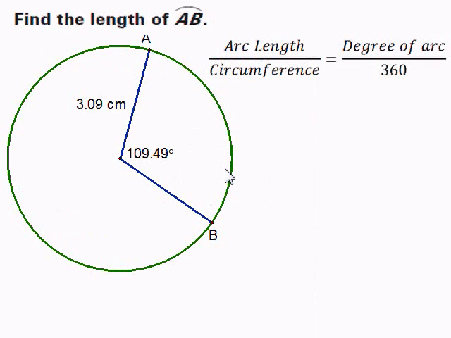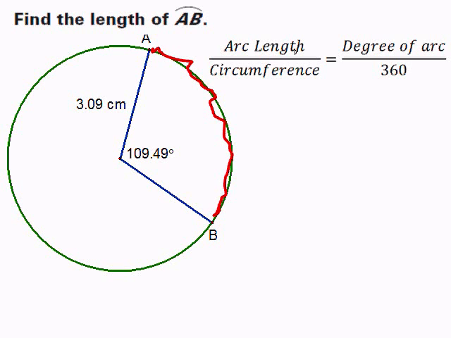Now this brings us to our goal of the day, which is to find the length of an arc. In this case, we're going to try to find the length of arc AB. Now it's a good idea to go ahead and put a line around the arc that you're trying to find. So we're going to go from A all the way around to B. Notice I colored that in a little bit. And to do that, we're going to use a formula or a proportion. Now, you're going to have to know this formula. It's not going to be provided to you.